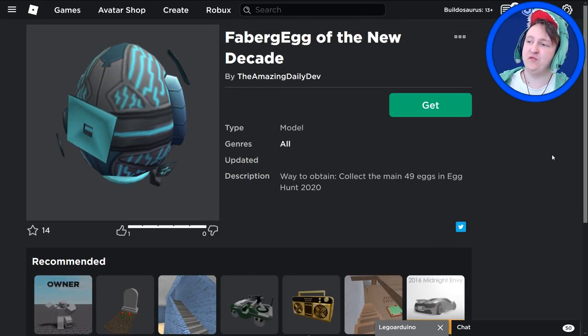Okay, so then here we have the Fabergé egg of the new decade. Oh, that's a pretty cool name. So it's actually, because it's 2020, it's a new decade.